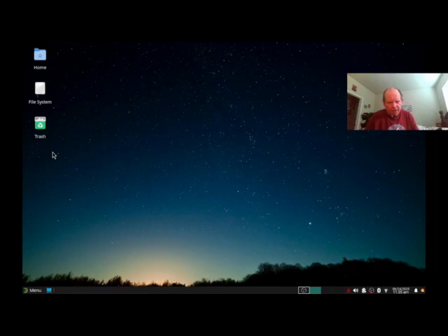Switch over to the desktop. I think what you should be looking at right now, if I did it right, is the desktop of my Framework, with Tumbleweed installed, which is a version of Linux otherwise known as openSUSE.